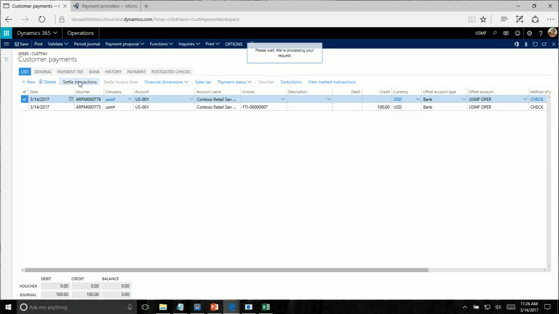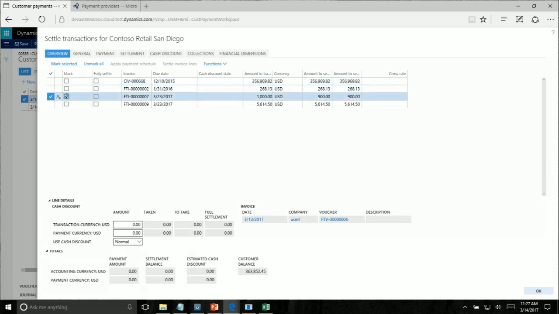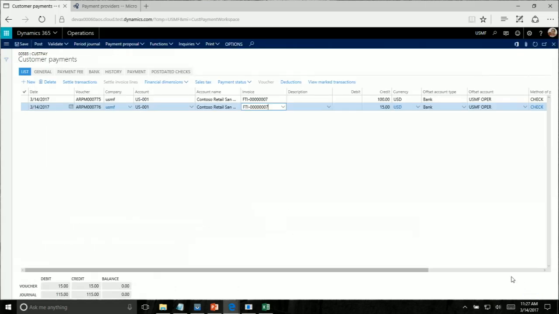We'll settle. Once I open up the settlement form, you'll notice there's a little icon. Again, I realize that's hard to see from the back, but there's an icon here showing me that it has already been marked for settlement against something else. But I can go ahead and mark it again. It recognizes that I only have $900 left that I can possibly settle. We'll just put in like $15 here. And I'll click OK. And now what I have is another payment that's unposted against this same invoice.